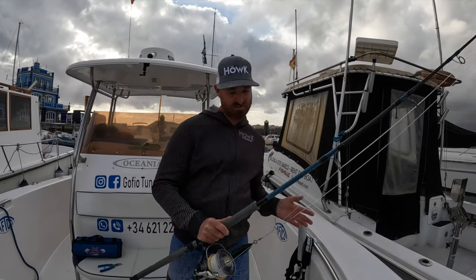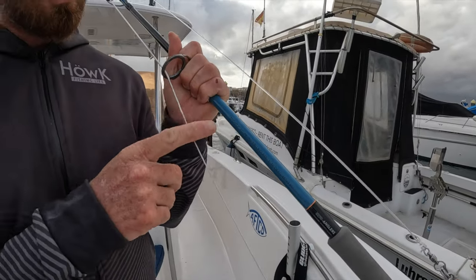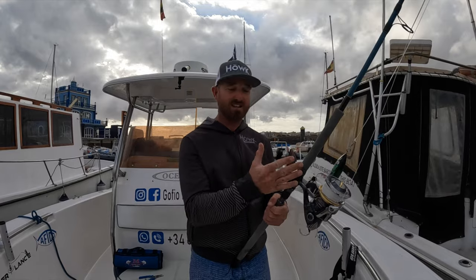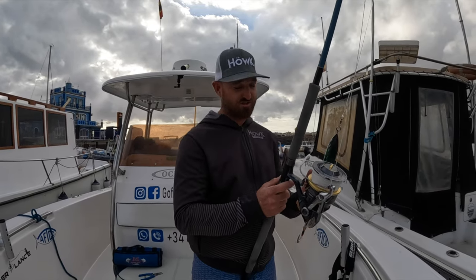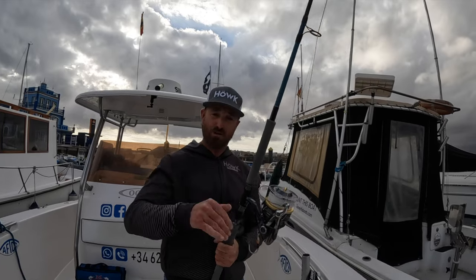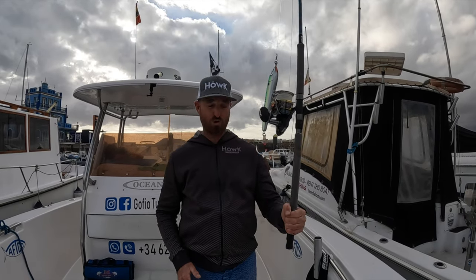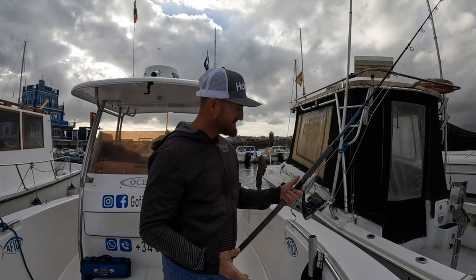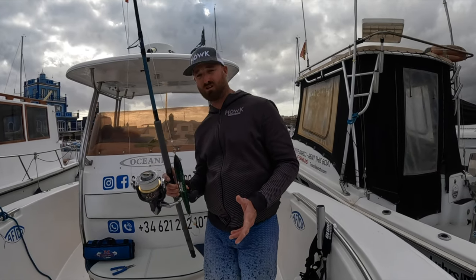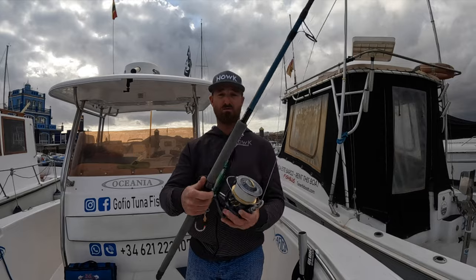The rod casts really well. It's a PE14, 130-350 pound class, seven foot two. We were fighting fish with a Lot 30K reel - I know the 18K has more drag, but the 30K simply because of line capacity, as some fish are too big in deep water with long runs. Very happy with the rod. It moves stick baits really well, casts really well - if you're looking at chasing bluefin on stick baits or poppers, I can recommend the Bullfighter 350.